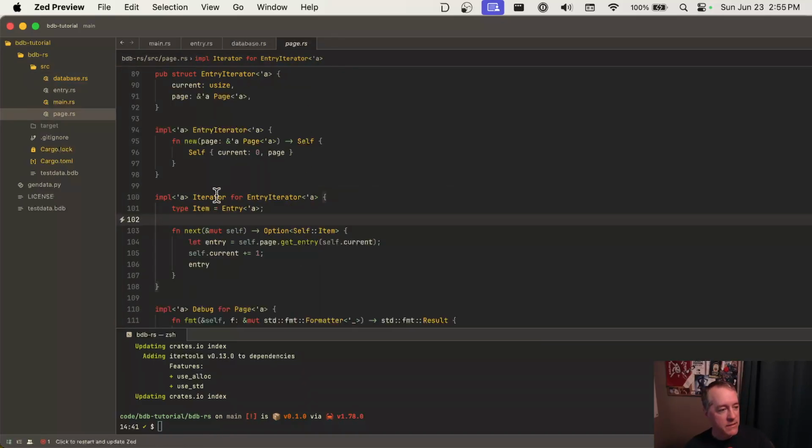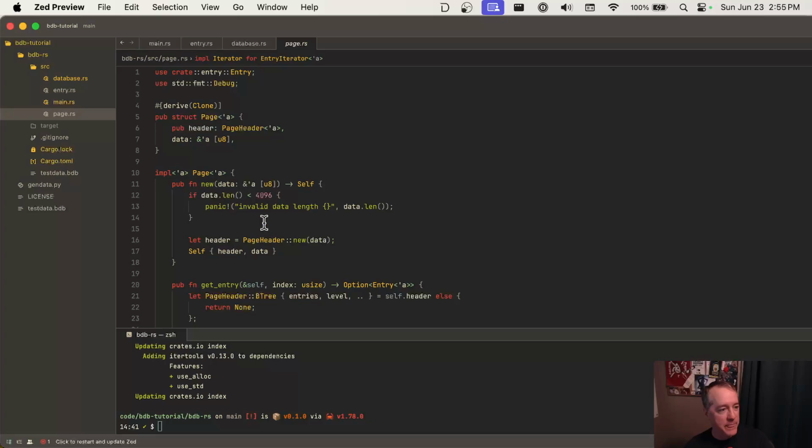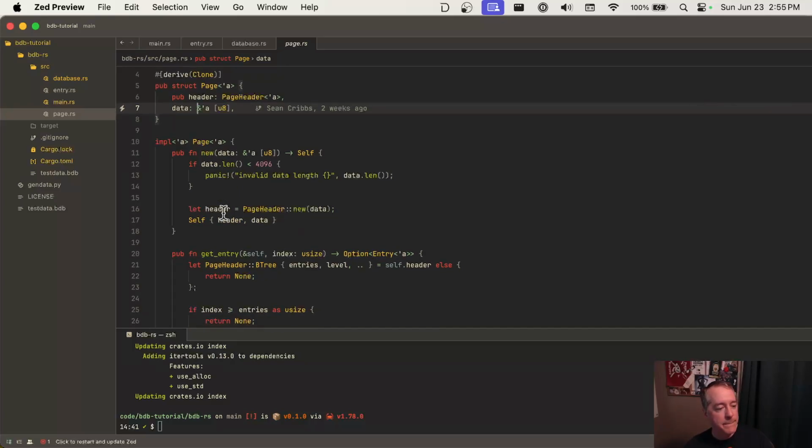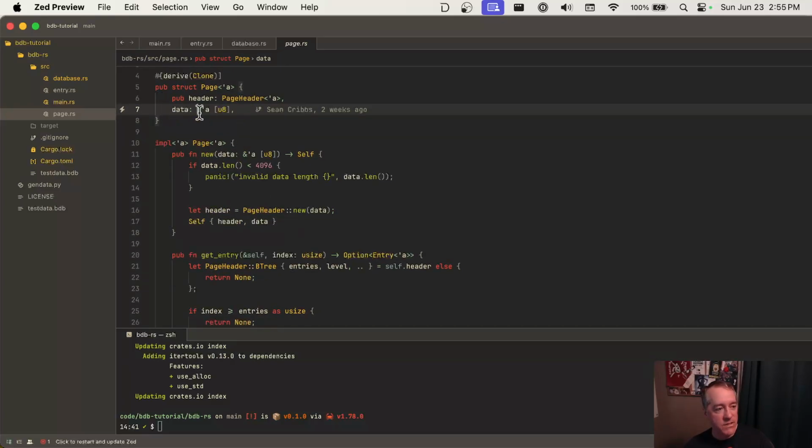Right, because the contents of page is a slice that's borrowed from the database where it came from. And it's just a reference into that.